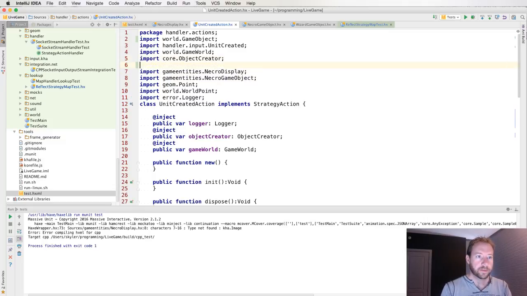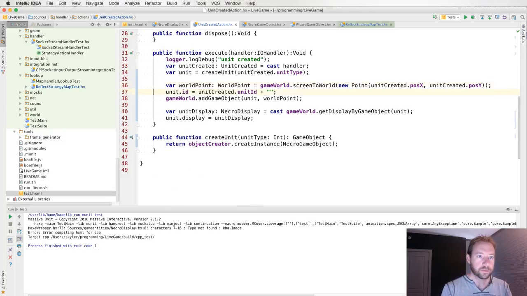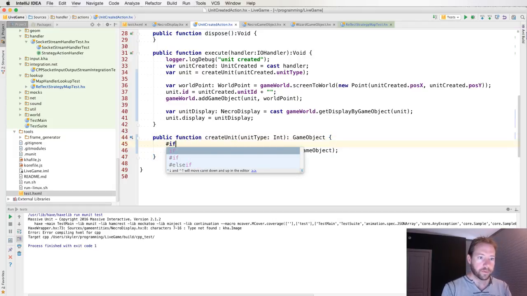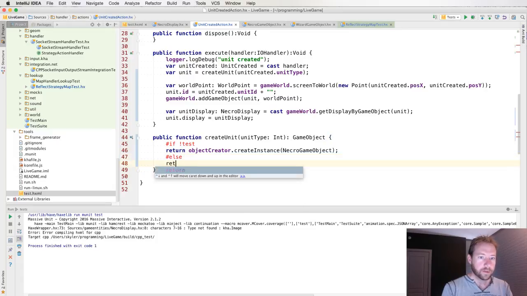So here, if not test, and we're going to fix this up, else return null.